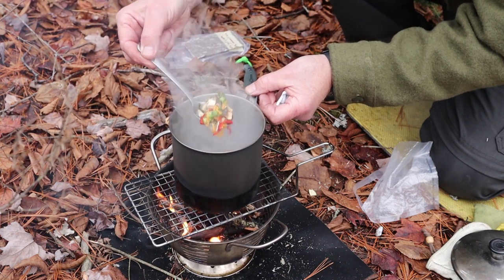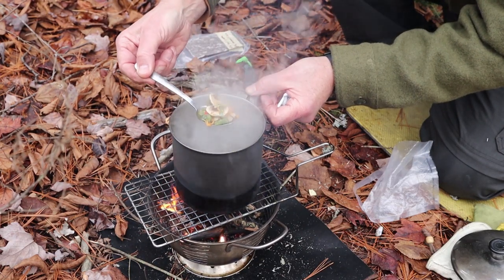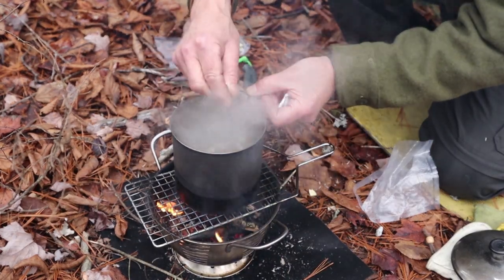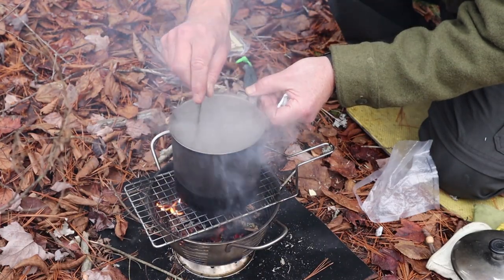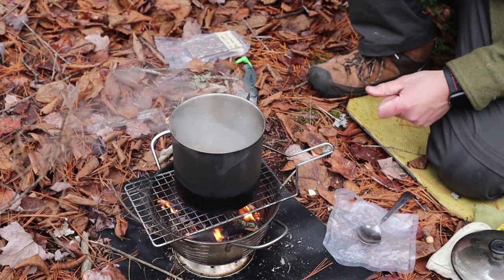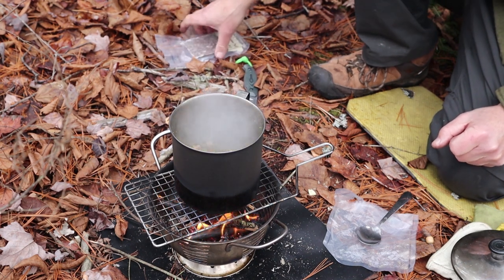Give that a stir in. This might take even 10 minutes. Make sure you do this over relatively low heat because if it gets too hot you could end up burning it and having it stick to the bottom of your pot. I'm going to let this come to a simmer for a while — you can see the vegetables are already starting to soften up. Did I say there was broccoli in this? There's broccoli in this. You can see the mushrooms, the broccoli, the carrots — all low-carb vegetables. I'll check the vegetables and come back when it's time to add the pemmican.